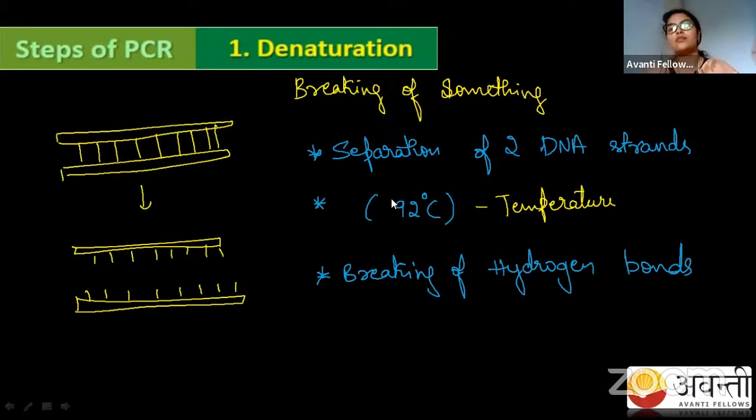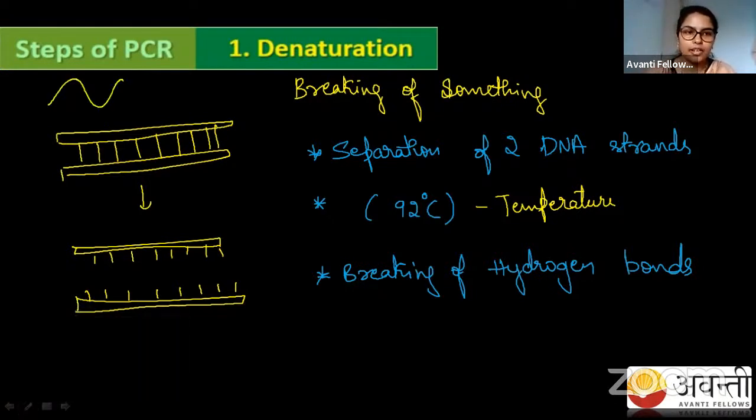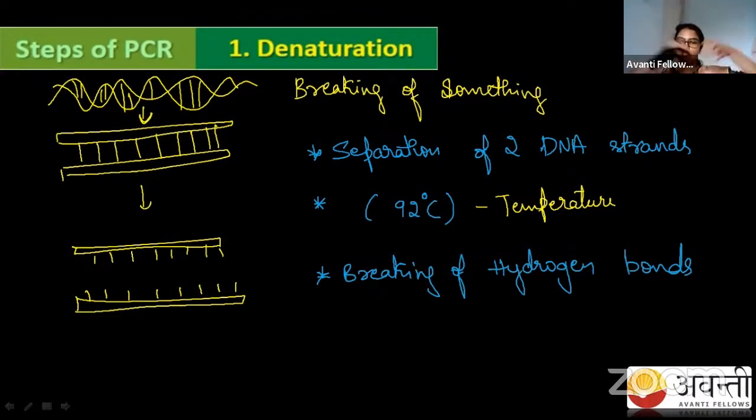Okay, so in this PCR we saw there were 3 major steps, right? If you remember, I'm just going to wrap it up, a little revision, okay? So the first step was denaturation. So what is denaturation? See, what did we have, beta? We had the spiral double helical circular DNA, and we had this type of DNA. So first what we did, we straightened it out. Okay, first we pulled it and straightened it. It looks like a ladder now.